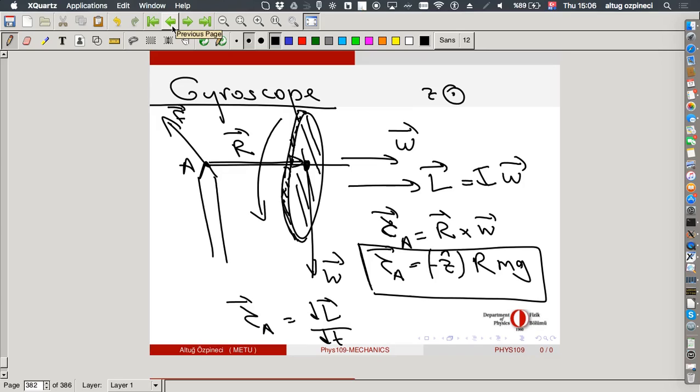If it would fall like this, you see the initial angular momentum, if it would fall down, you will get this angular momentum. That means the angular momentum changed in the downward direction. But we don't have a torque that is pushing it, that would change the angular momentum in the downward direction. So it would contradict this law over here. If this would fall down, it will be contradicting with this law because there is no torque in the downward direction. And falling down means angular momentum would gain some downward component. So it cannot fall down.